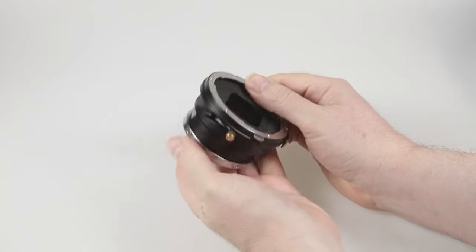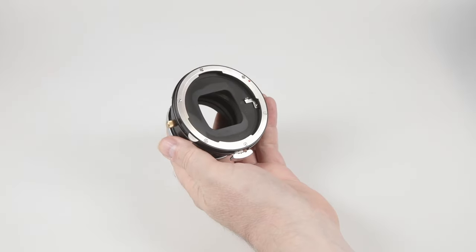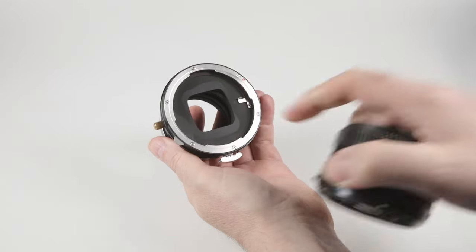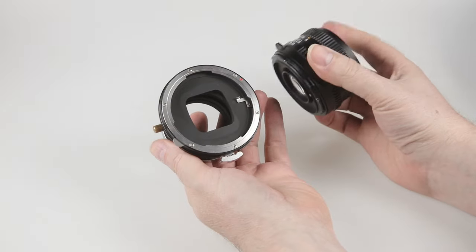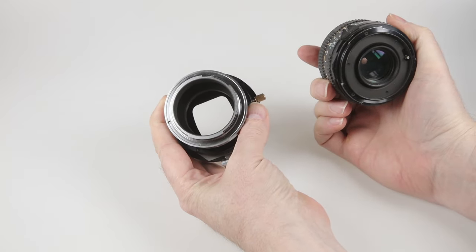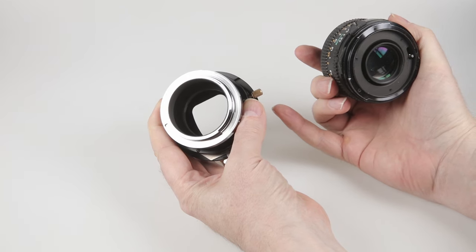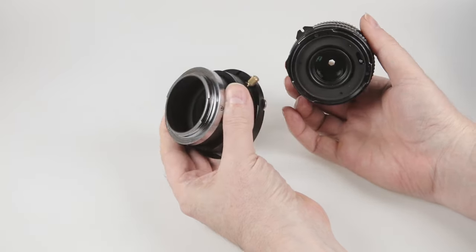That allows me to tilt the lens in relation to the camera. There are no electrical contacts here because the M645 lenses don't have electrical contacts — they're fully manual lenses. This little tab here is just to actuate part of the mechanism for aperture control. There are no electrical contacts on the back of the adapter either, so from the camera's point of view there is no lens there. This is a fully manual system with no feedback of aperture settings or anything — not a problem, but you need to know about it.